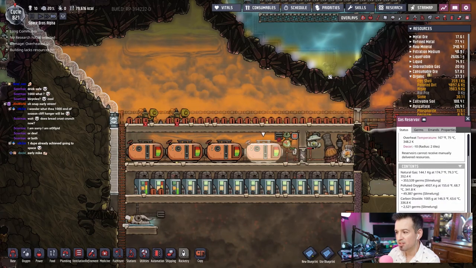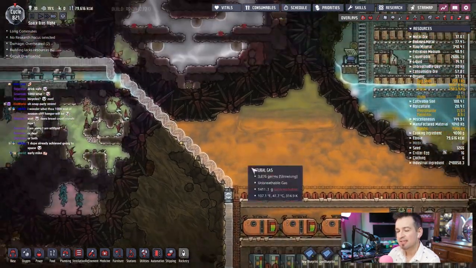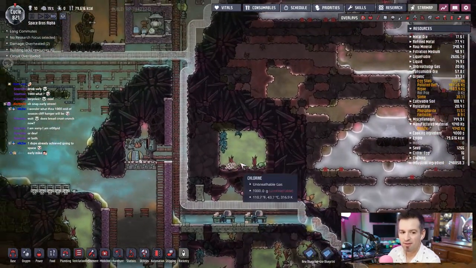Natural gas. Some polluted oxygen. That's a good amount of polluted oxygen and carbon dioxide. So I didn't want to put a filter down, but I feel like I might have to.